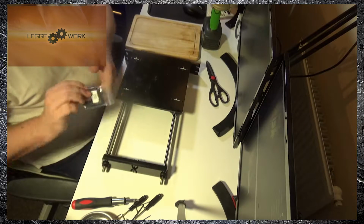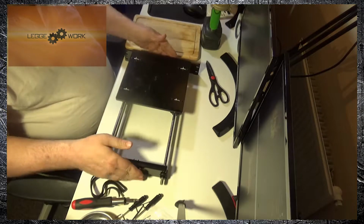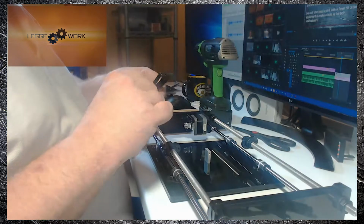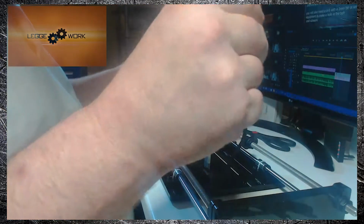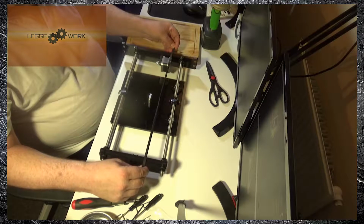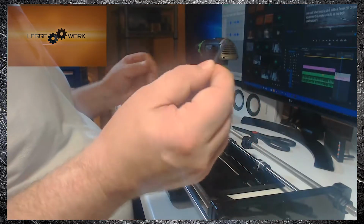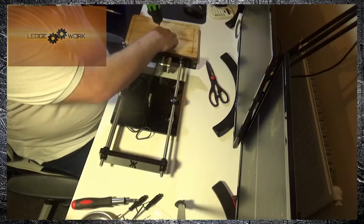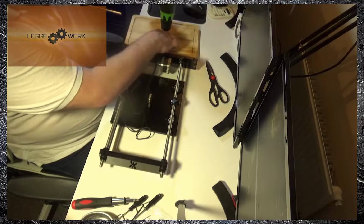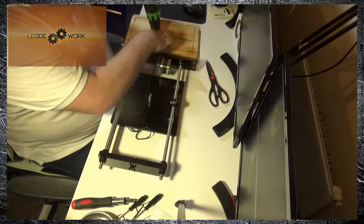Okay, for this stage you're going to need the Y-axis belt, so we'll take that out first. You want to tip the Y-axis frame over, rest it down on the desk. You want to take your belt, and the first thing you're going to want to do is just make sure it fits. So fold it in half, and it should be longer than the Y frame, which ours is. And you want to take one end and drill a hole small enough to take the M3 screw. You want to do it about half an inch down from the top of the belt in the center.